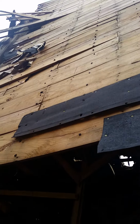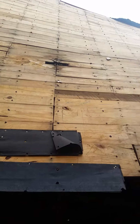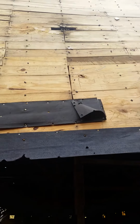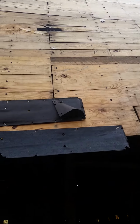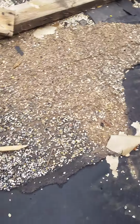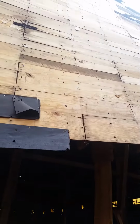There's a section of the roof that actually has fallen in, so that'll give a good idea of that roof sheeting. They've got some 2x10 pine there, lots of 2x6. There was a black tar paper, and then it was a tar and gravel roof system on it. But when this gravel slides off, like what's at my feet, because of that underlayment, it does allow for that wood to stay fairly clean.